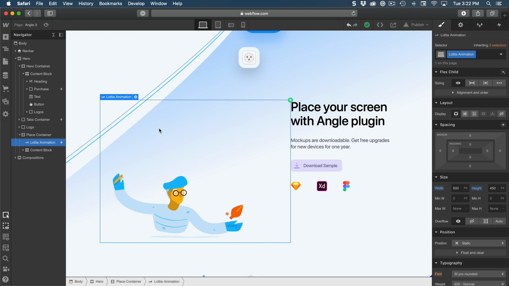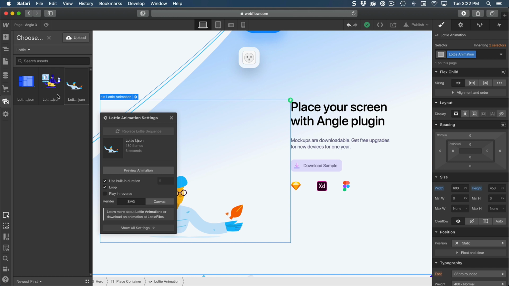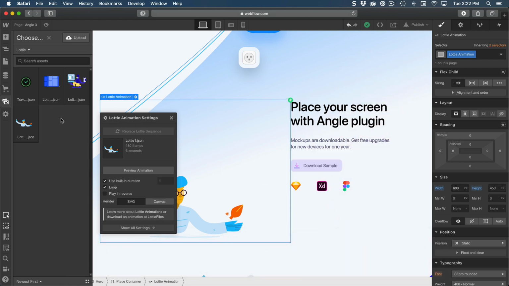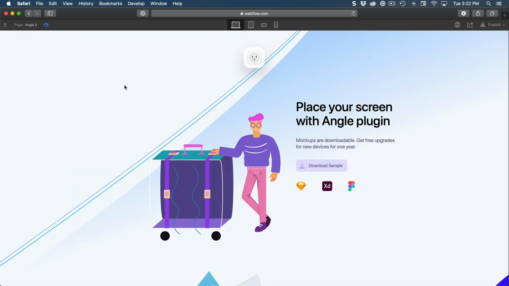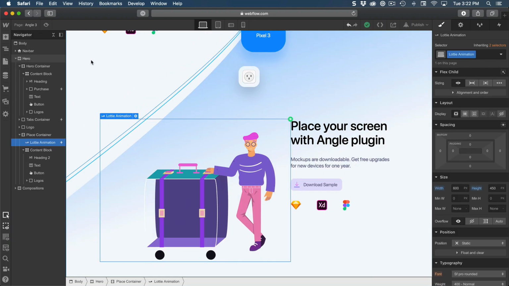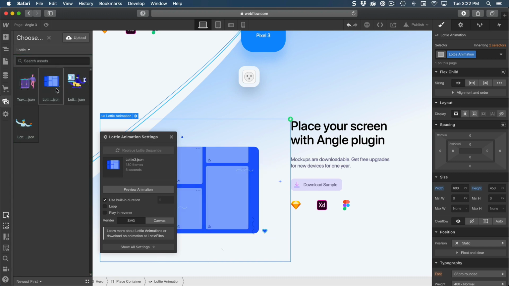The Lottie animation itself is super easy to customize, so I can just replace the Lottie sequence and use any of the Lottie files that I get from other websites such as shape.so, which I can just drag and drop new ones like this one and replace it, and it's gonna fit my layout super easily, and have even the same scroll animation that I set up, because all I'm doing essentially here is to replace the sequence, so the file of the animation.